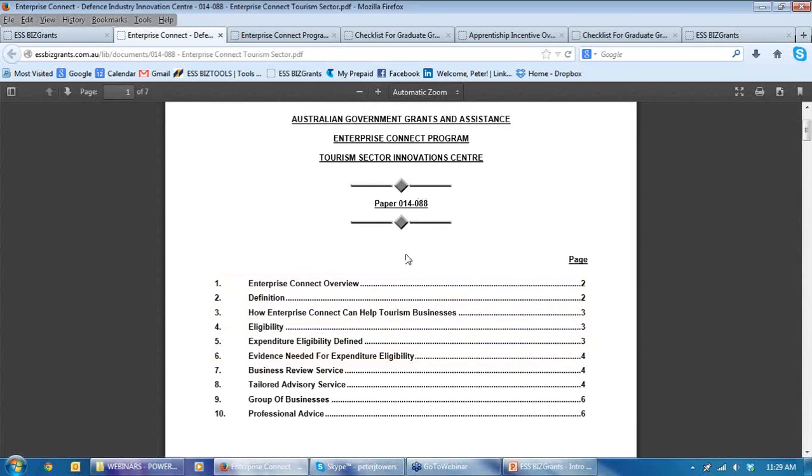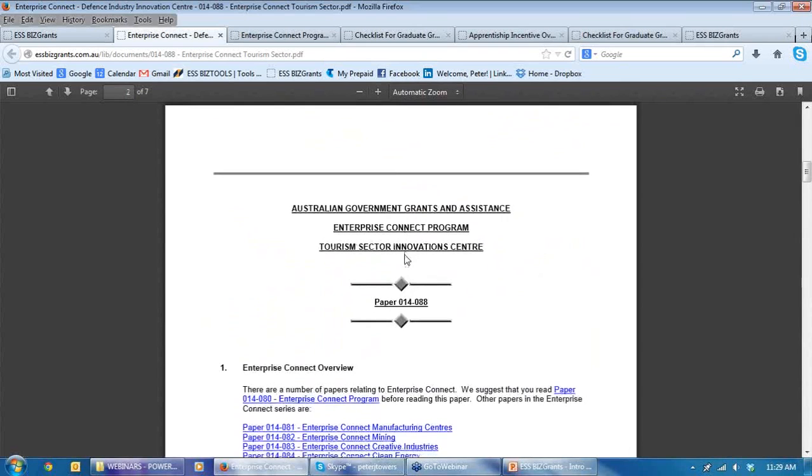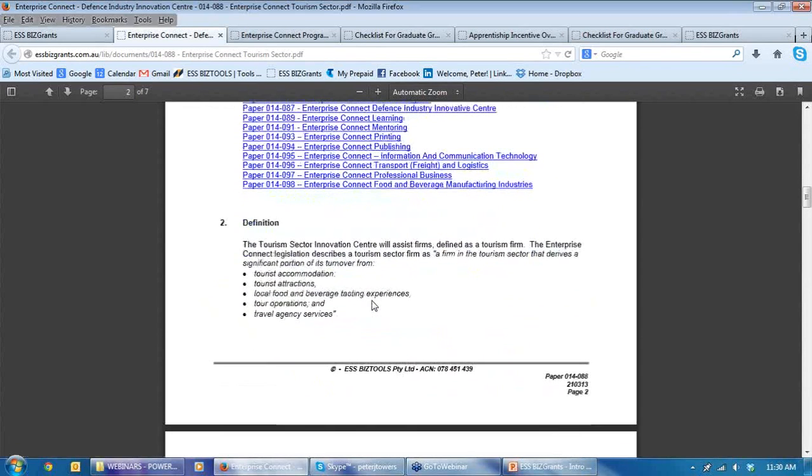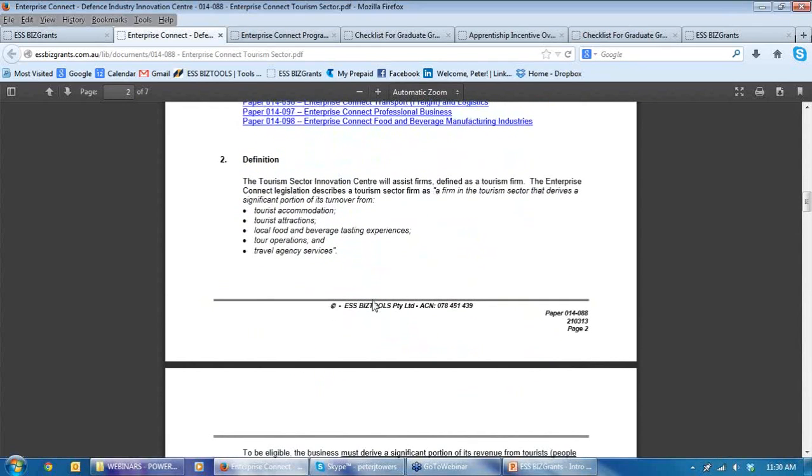So here's now a particular paper on how the tourism sector section of Enterprise Connect operates. There are a whole range of other Enterprise Connect grant industry recipients. There they are there, a very widespread of industries. At times I've heard accountants say, oh, none of their clients would be interested in grants. I've really got to challenge that, because SMEs, on the main that I can find, are looking for grants, and there are a large number of grants out there. Unfortunately, a large number of small, medium enterprises are missing out, primarily because the accountancy profession is not keeping them informed. So there are definitions, of course, as to what is a business within this tourism sector.